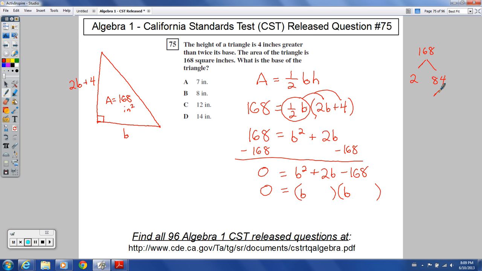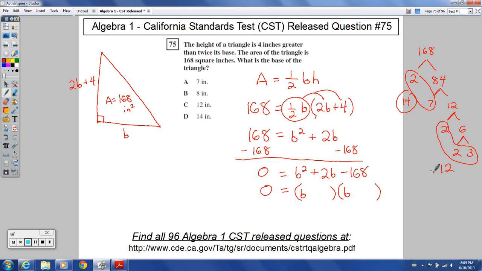Okay, so 84. And then 84, I know some multiples of 84. I know 7 times 12 gives me that. So I can keep breaking this down if I wanted to in this way. But I know then that this is the prime factorization of this, so I can use these numbers or combinations thereof, multiples of these numbers, like 2 times 7 would work. So I could try these different things. I need to have something pretty close to each other. So if I did the 2 times 7, that would give me 14. And the 2 times 2 times 3, that would give me 12.